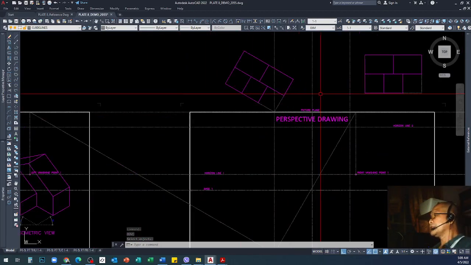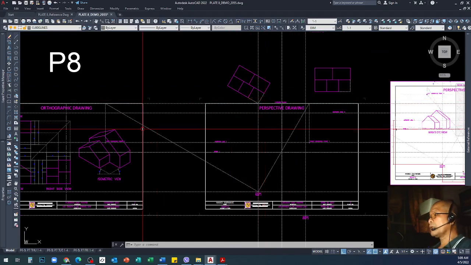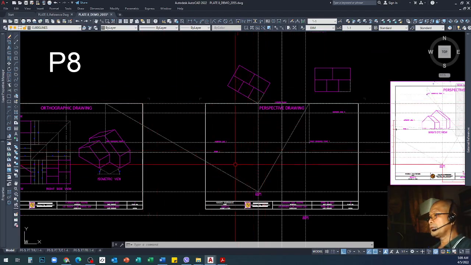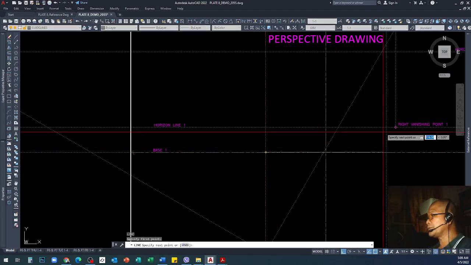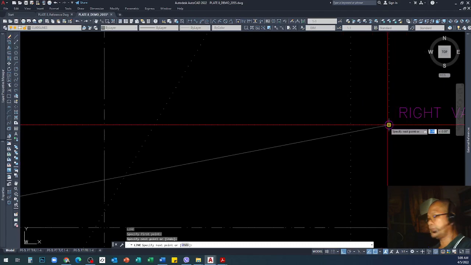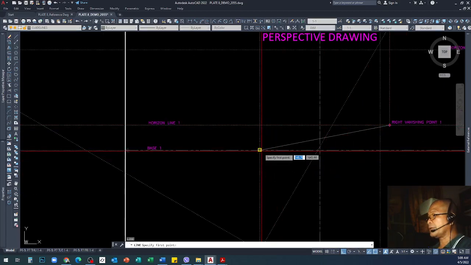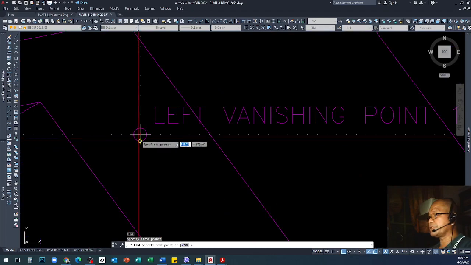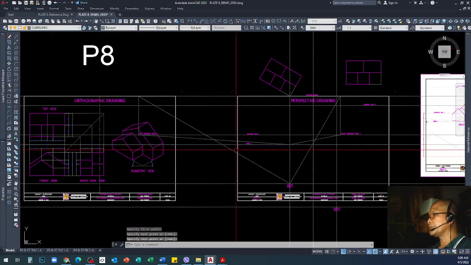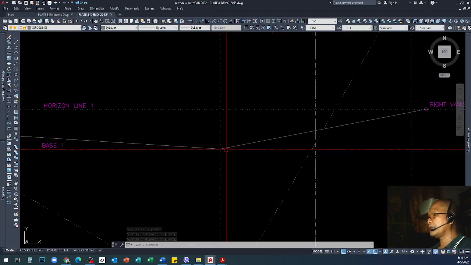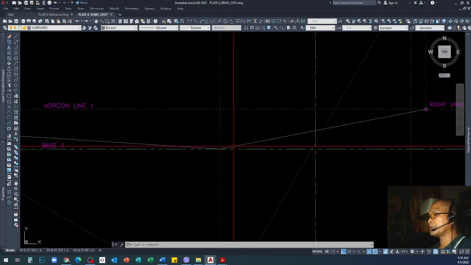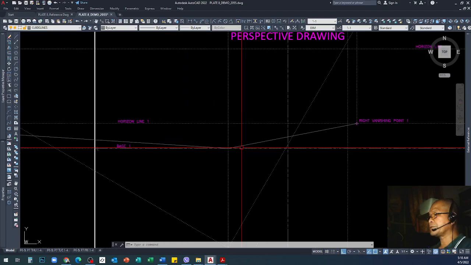Alright, so meaning the base of our object will be here. So you have to project a line here, and from here to the vanishing point. So technically that will be the limit line of our object for its base.